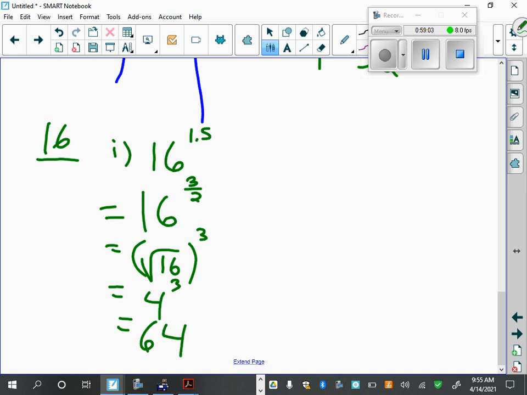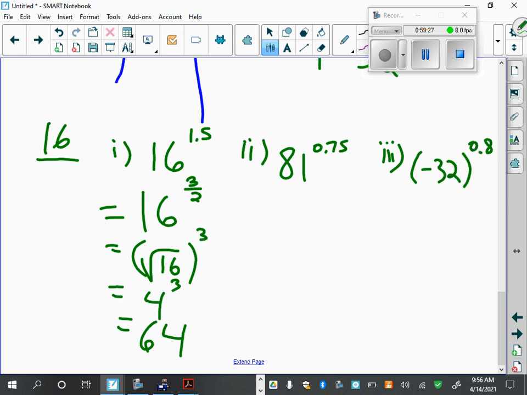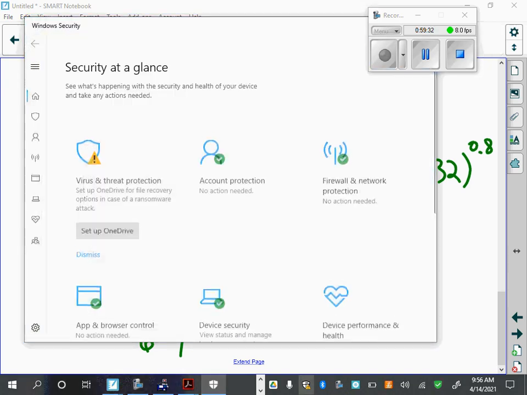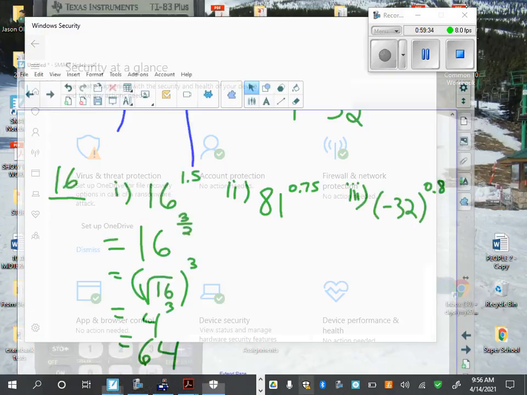Going a little faster on that one because I want to do these questions before you get homework for Thursday. So again, this homework is not due tomorrow because you have a quiz to study for. 81, go ahead and do this one please, to the decimal 7.5 exponent. And negative 32, you might have to use your math fraction, or you can just know decimal 8 means 8/10 and then reduce that fraction in your head, and yay.